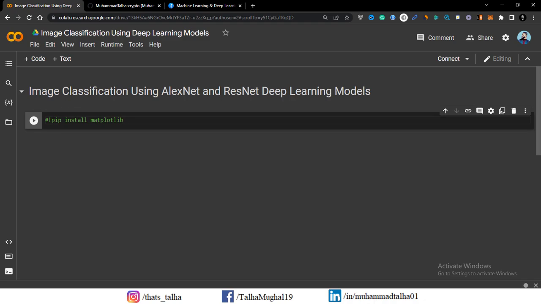Remember, when you write this command inside the notebook, you have to use an exclamation mark before it, and when you execute this command, matplotlib will be installed on your computer. But for the sake of this video, we're going to be using Google Colab, and Google Colab comes with all of these resources, so we don't have to install them.